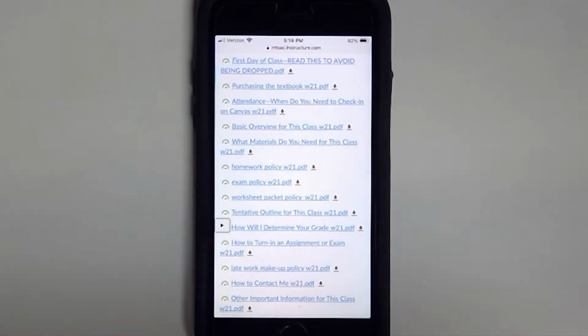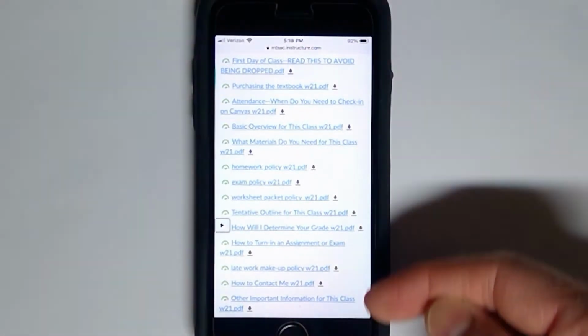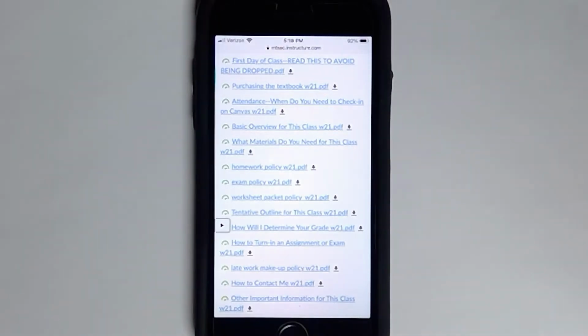I don't want to drop anybody, but I do have a lot of people that are waiting. But if you get that done by 11 a.m., you will not be dropped on that first day of class. So make sure to get that done. Now, these things are one of the things that I need you to read. Again, I'll explain the other part here in just a moment.